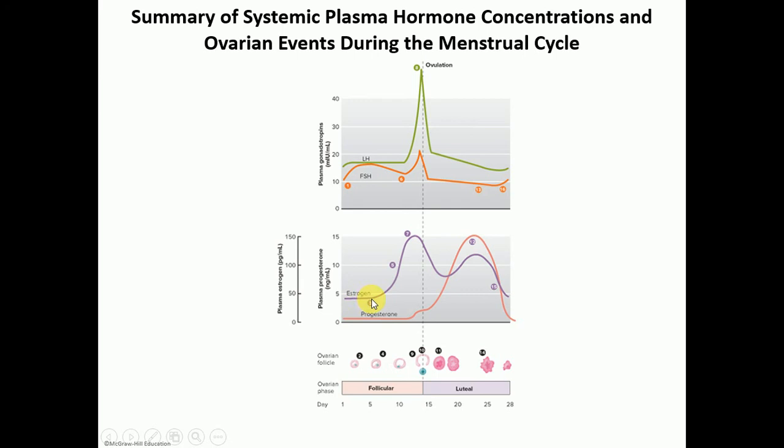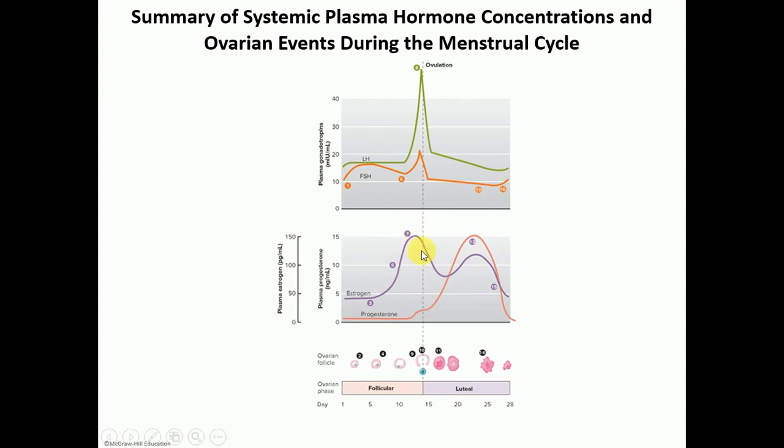If you look at the different hormone levels coming out of the ovary, you'll see here that the follicular phase is mainly estrogen. Progesterone is there, but it's not a lot. Towards the end of the follicular phase, this is where that one Graafian follicle is starting to mature, and the rest just degenerated. You see here it reaches a peak right before ovulation.